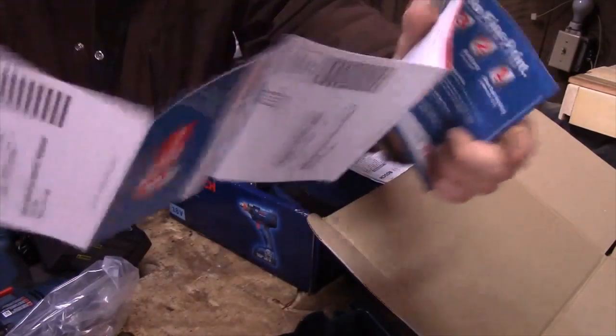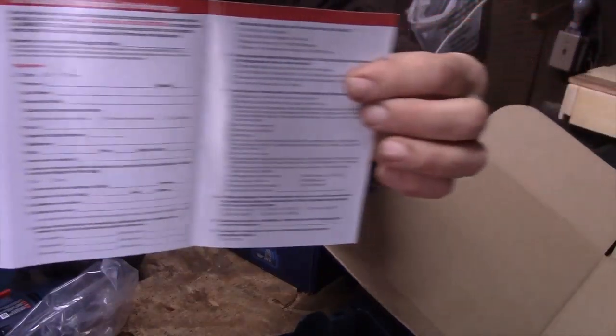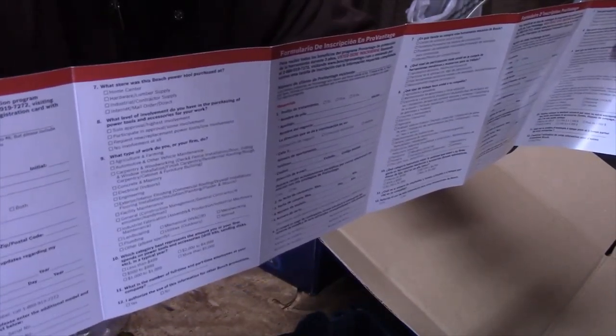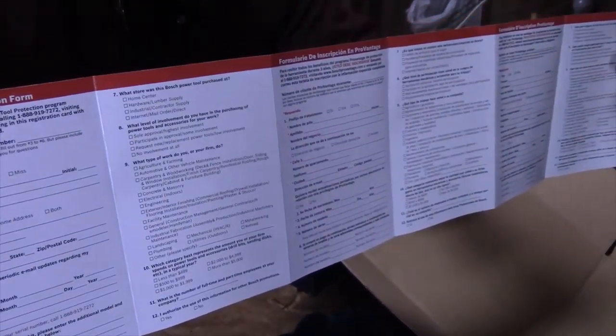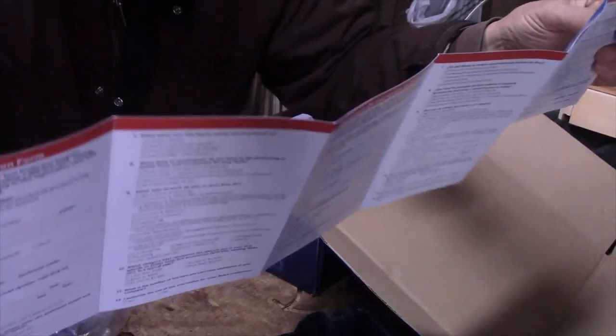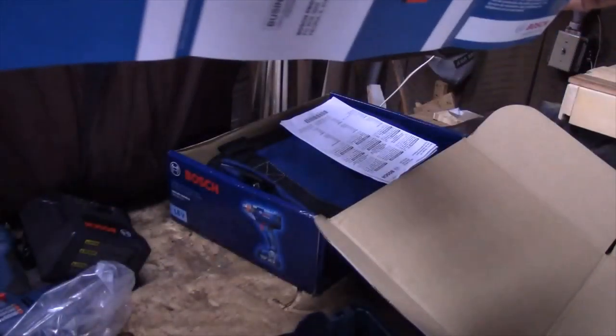Here is the registration form that comes with your impact driver. I do not answer all the questions because I feel that it's a matter of my information being private. Of course, they're using it as a marketing tool to find out how they can improve their product and so forth. But you just mail this in. A typical registration form. I did not fill this out yet.